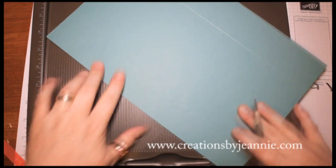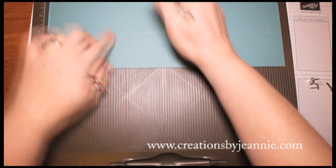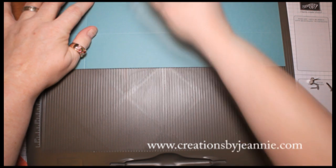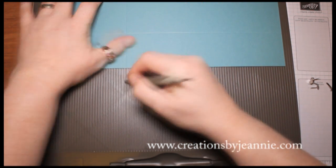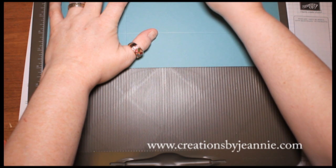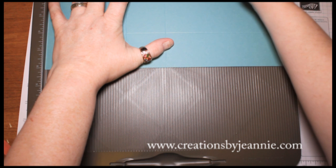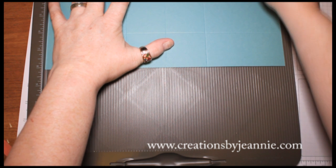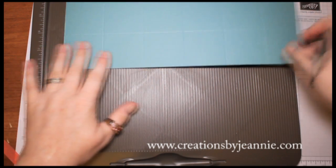Then you're going to turn the paper so that you have the 12 inches up at the top. You're going to score at 2, 4, 6, 8, and 10. Okay, now we're done with this scoreboard, so we're just going to get it out of the way.